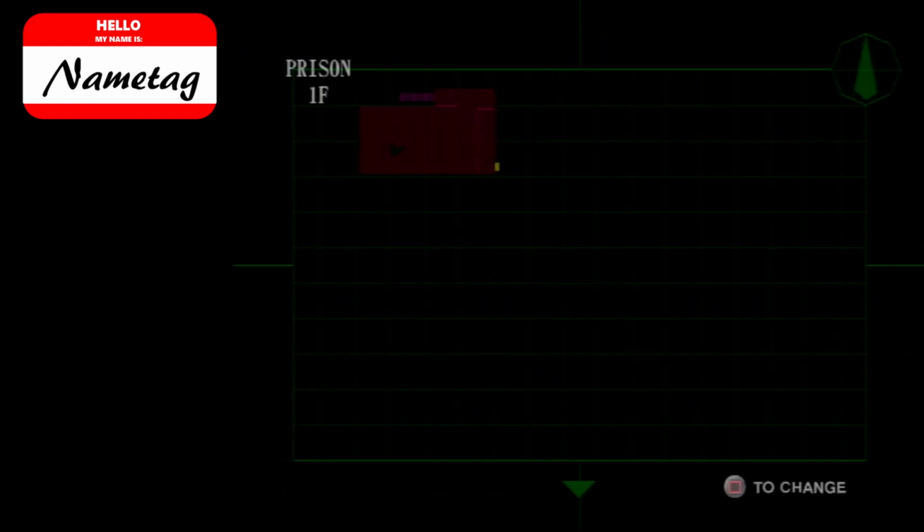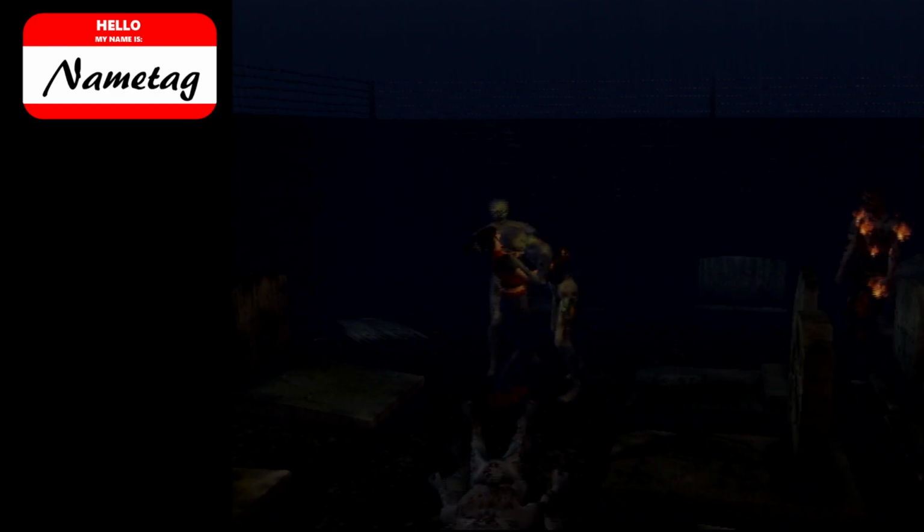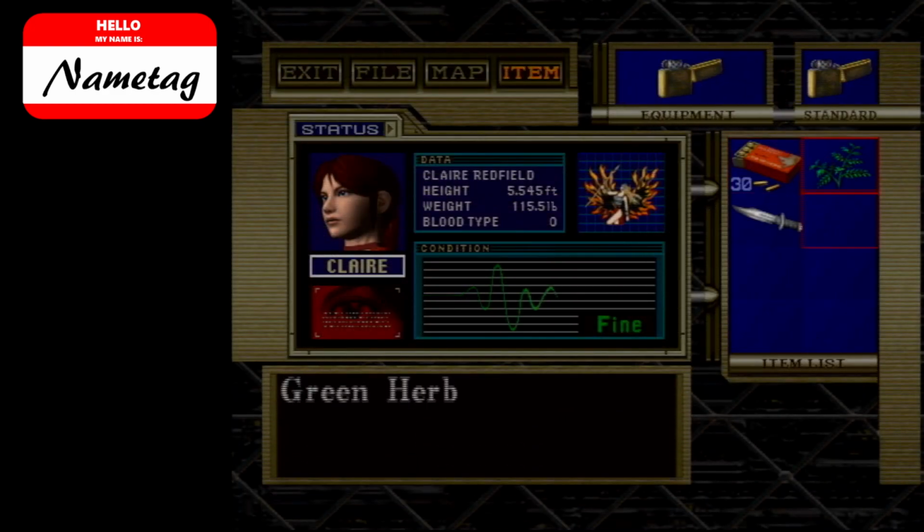What is this? Why does the prison have a graveyard? And why can't I equip my knife? Now I can't see anything. What is this? How do I attack? How do I do anything?